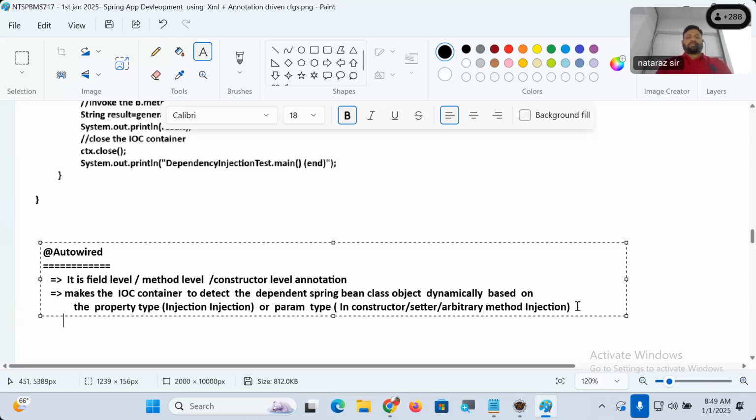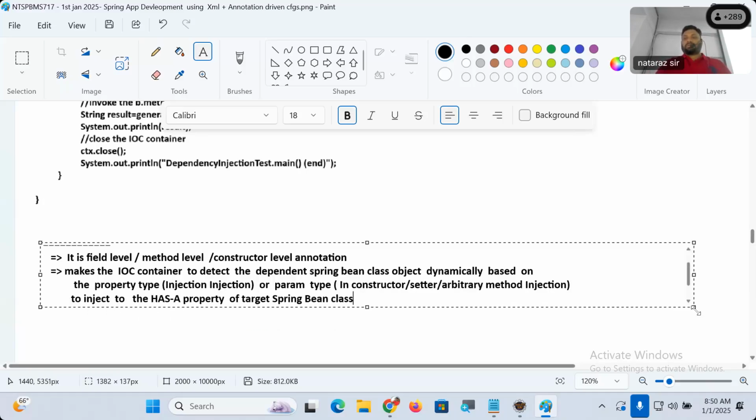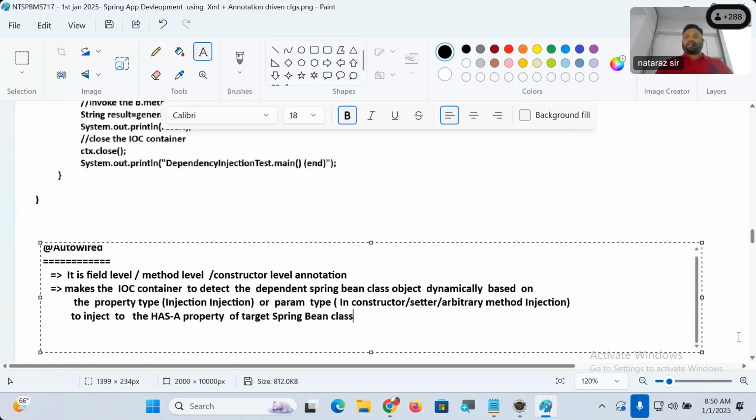It detects the Spring Bean class object dynamically based on the property type or param type, and injects it to the has-a property of the target Spring Bean class. Are you getting my point there, guys?